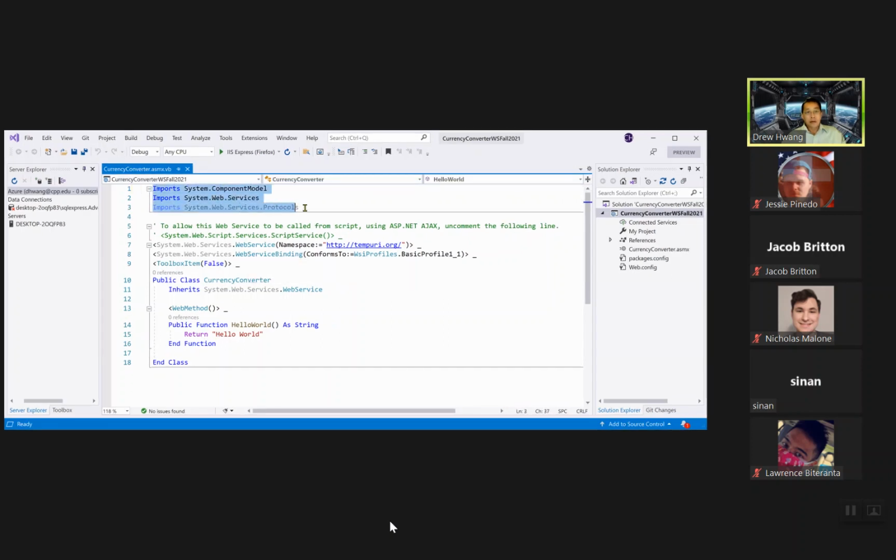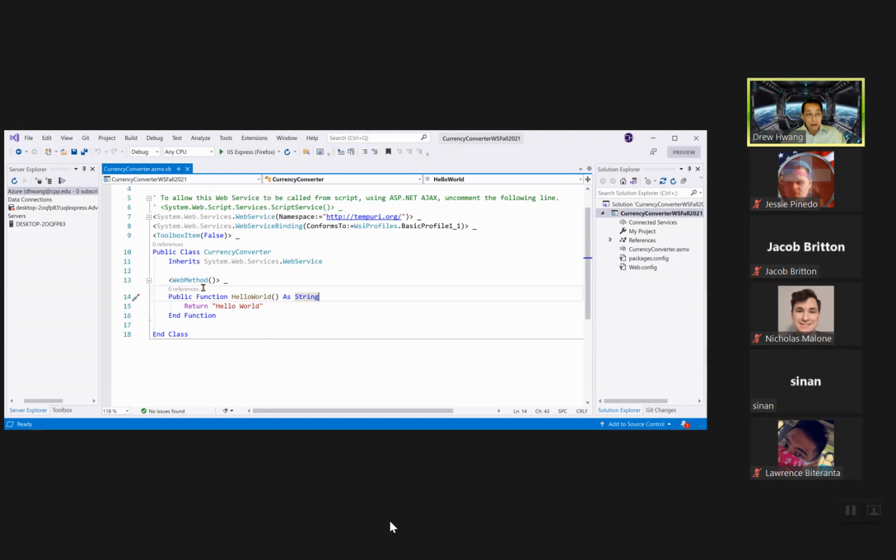At the very beginning, we need to import some service classes. You see down here there is one WebService by default, and one called WebMethod. Below that WebMethod, you have a public function. This is just a regular function, all right?